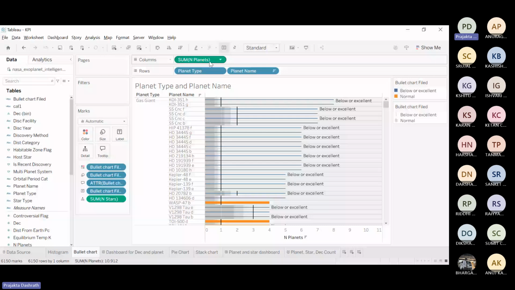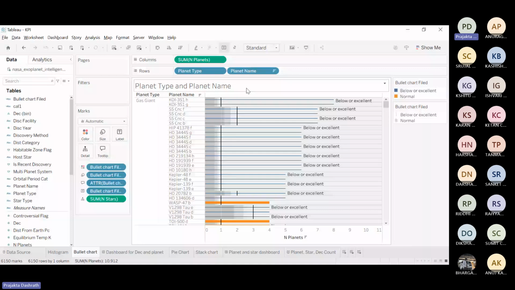Okay, now let us move forward. I will repeat, my grain is planet type and planet name. For identifying this grain, I have chosen the columns planet name, planet type, and some of the planets and some of the stars.